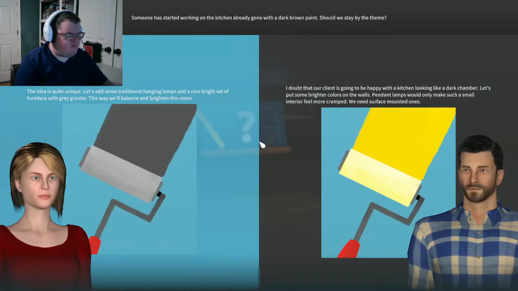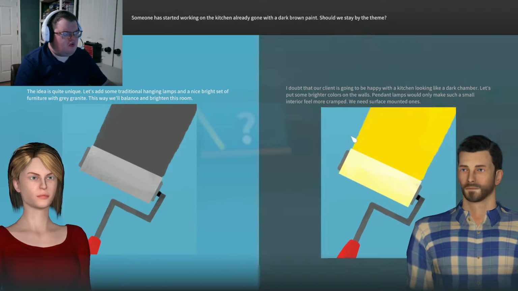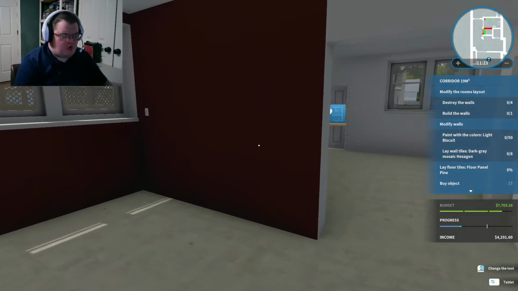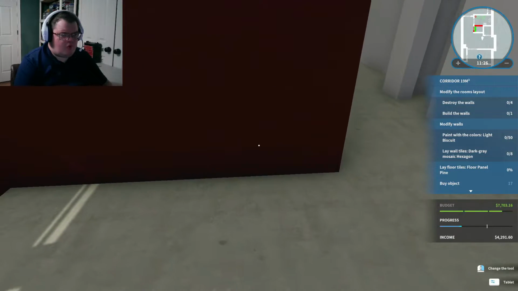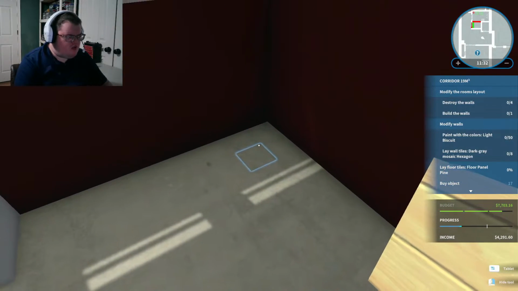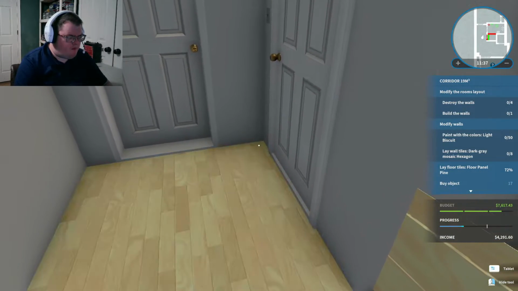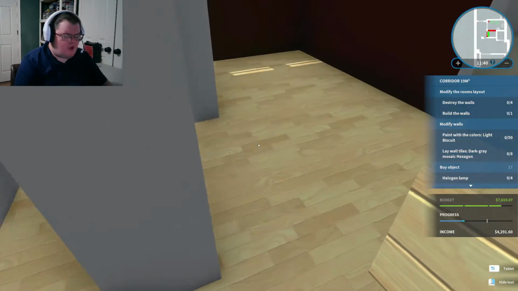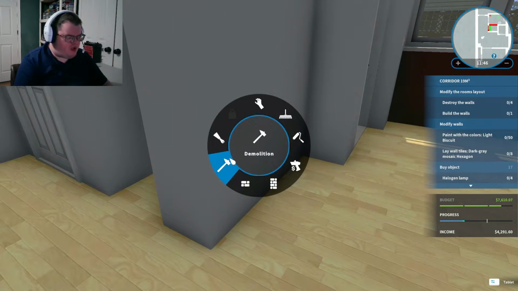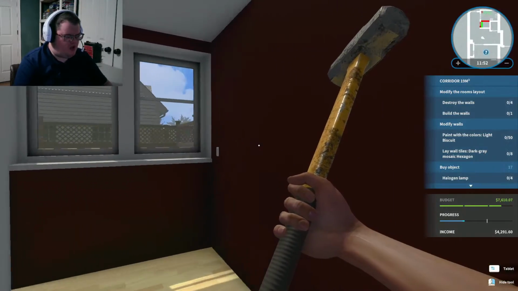Alright. So let's see. I'm not sure which one to do. Let's do this one. Alright, cool. So we have to destroy walls, build walls. We have to paint and then lay tiles. Let's do the tiles because that's the easiest one to do. There we go. Now, just so you know, I might be buying a game called Power Wash Simulator. I might. But yeah, that'd be a good idea.